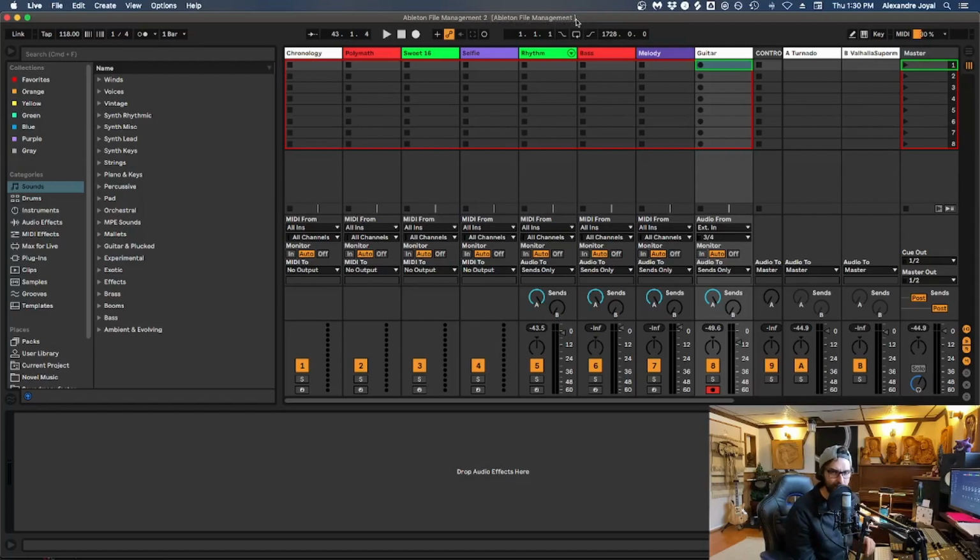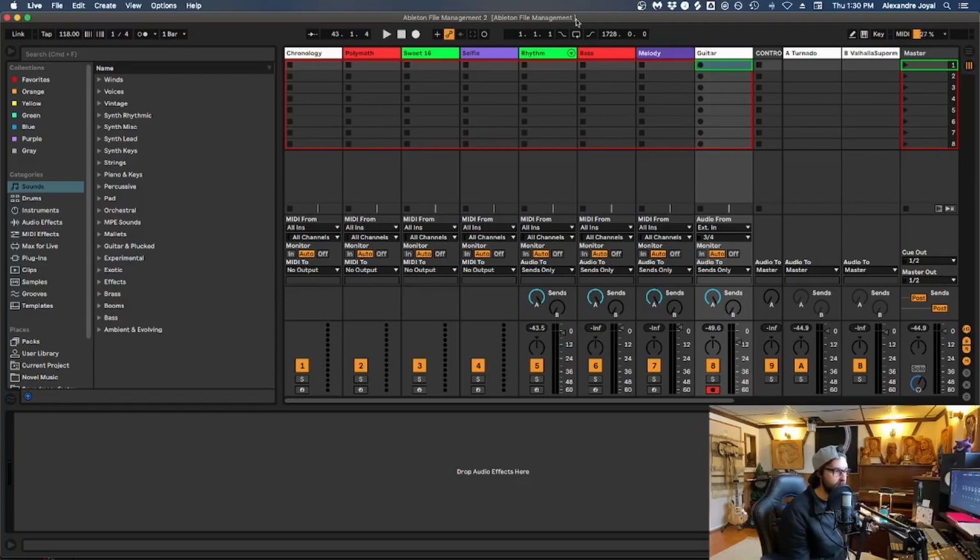And this might seem a little bit confusing at first because it is counterintuitive. And the way that I kind of look at it is projects are containers for sets, and sets would be any sort of variation that you have for one track idea, for one song idea. So whether you're jamming out new improvisations on top of similar motifs or similar parts, if you're doing a remix, if you have multiple mix takes of mixes that you have for a song, they could all live within the same project.